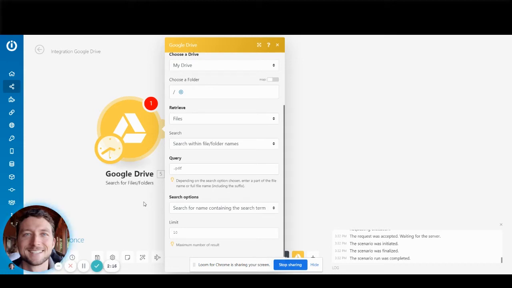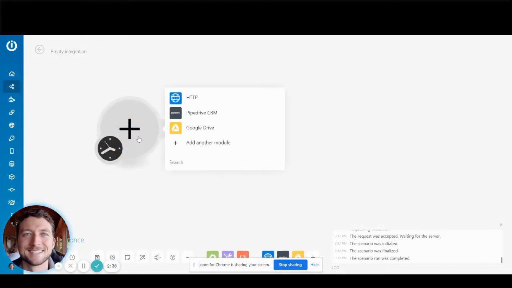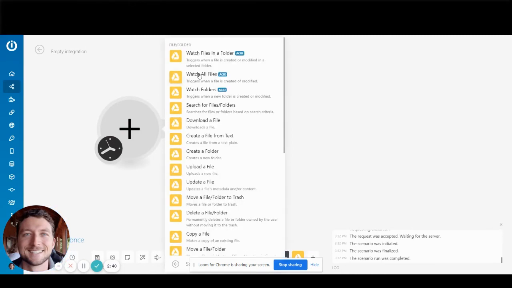Now, the same issue can present itself if you upload more than 20 files a day and you're only running this once a day. Well, then you're going to be missing out on files each day. And if you upload 20 files again the next day, well, then Google's got 20 new files to fetch, and so there may be some files in between that are missed. So the search for files and folders, generally it's not the best one to use. You'll want to use something like a watch, where you've got an ACID trigger.